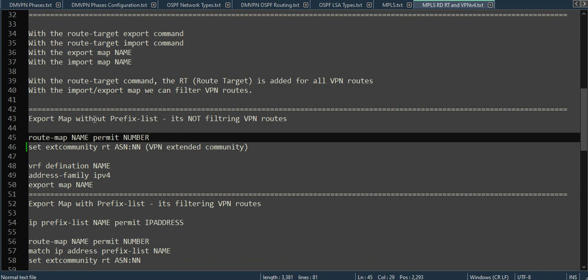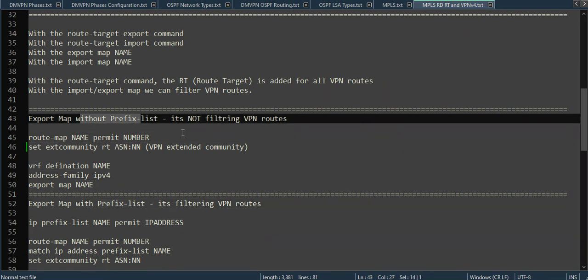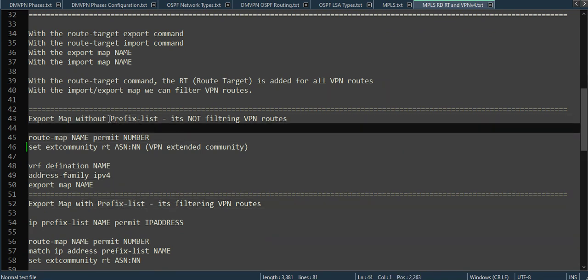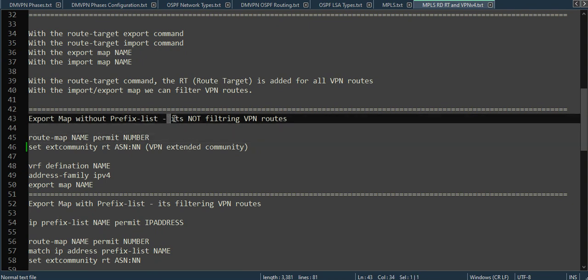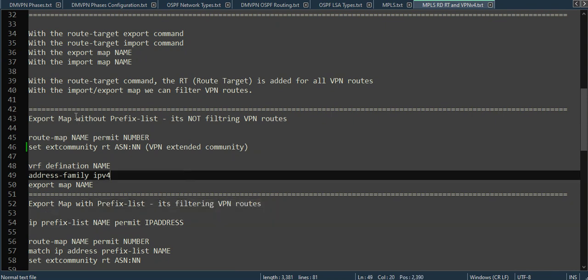For configuring export map, we can use it with prefix list or without prefix list. If we don't use prefix list, then it's not filtering VPN routes. If we use prefix list, then it will filter our VPN routes.